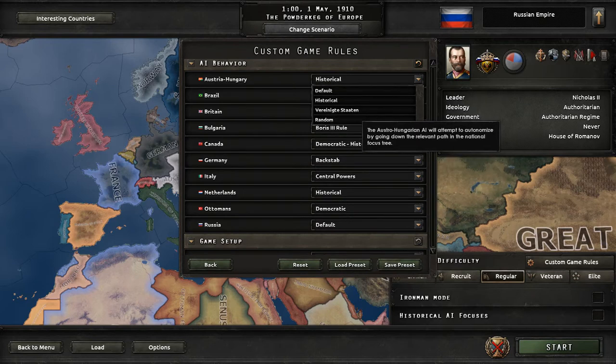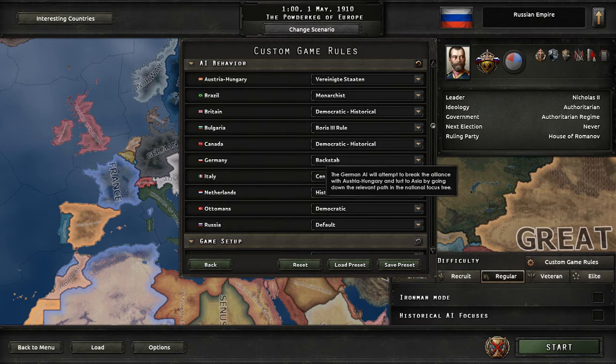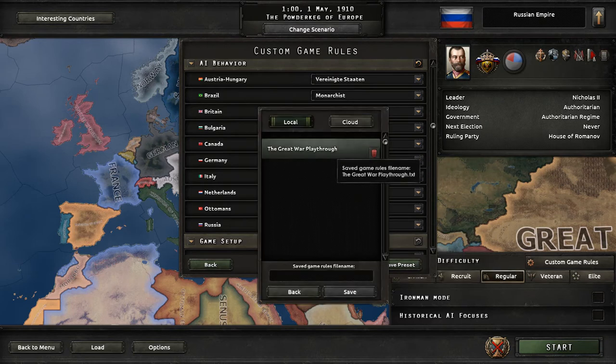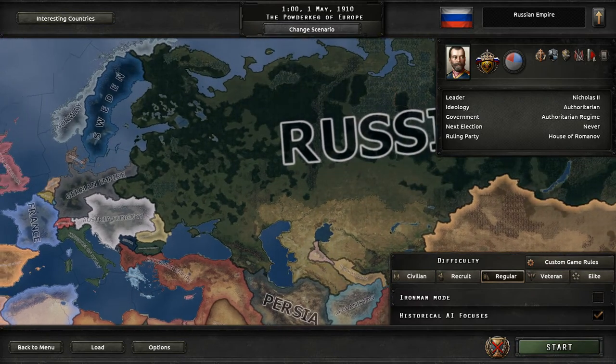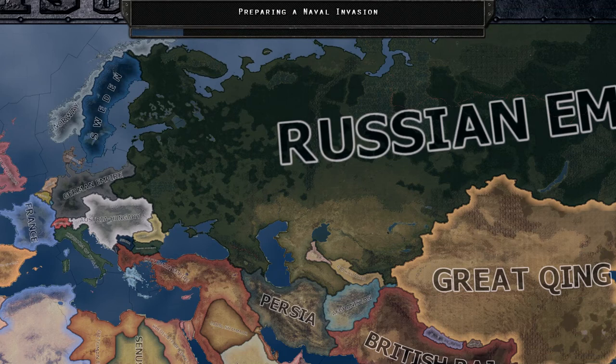This time we're going to have Germany change course. We're gonna have Austria-Hungary autonomize, and Germany will contain the Kaiser. So, let's begin the Great War playthrough number 2. Actually, no, we're gonna keep historical AI focuses on, because we could be having different scenarios.